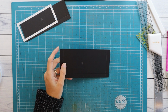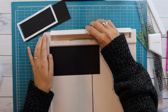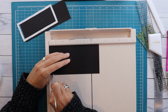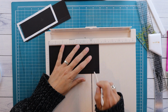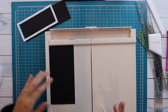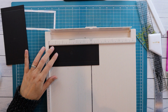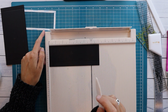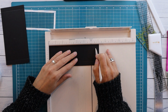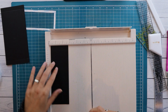Piece F is 7 1/8 of an inch by 3.5 inches. And we are going to score with the 7 1/8 of an inch on top, at 1/2 inch and at 6 5/8 of an inch, and with the 3.5 inches on top at 3 inches, which is the same thing as 1/2 inch. And then piece G is also 7 1/8 of an inch, this time by 2.5 inches. So again with the 7 1/8 on top you score 1/2 inch, 6 5/8, and with the 2.5 inches on top, 2 inches or 1/2 inch.